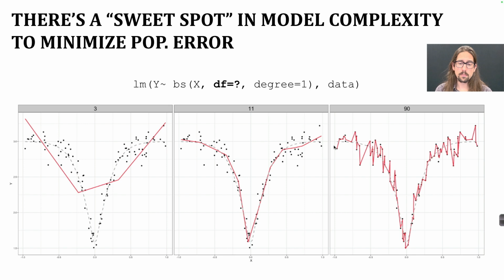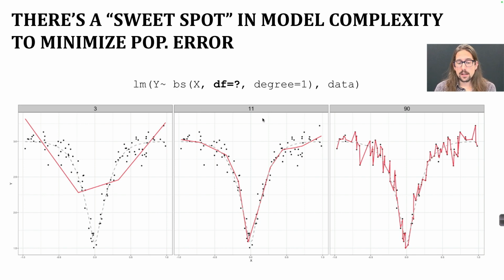So here I'm fitting degree 1 splines, which is a fancy way of saying I'm gluing together some k number of lines, and I'm saying how can I glue together k lines to get the best possible regression. So here if I have 3 pieces I can glue together, throw that in the algorithm, it's going to say I'm going to put a break here and a break here, and then the slope like that and like that and like that, and that's the best I can do. And this is optimizing over all places where you could put the breaks and the slopes of all these different lines. This is the best that you get.